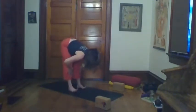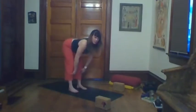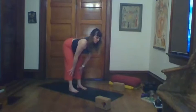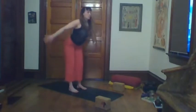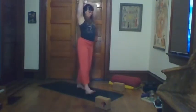Once you're here, put your hands against your shins to press yourself up halfway. It's, again, fine to bend the knees. Establish that support all the way around the core. And then let's see if we can stand right from here. Hands to prayer at the heart, step up to the top of the mat.